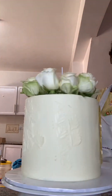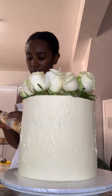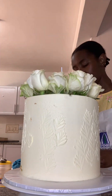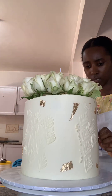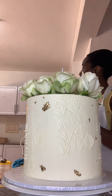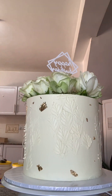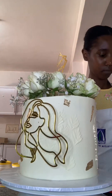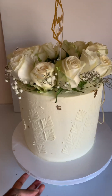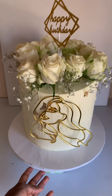I still had to do the stencil, the face art, and add gold leaf. I don't work well under pressure — well, technically I do, but not while someone's watching — so I told my cousin and her friend to go sit in the living room so I could finish comfortably. They were kind enough to do that, I finished up everything that needed to be done with some help to rush, and that's how it turned out. Thank you so much for watching!